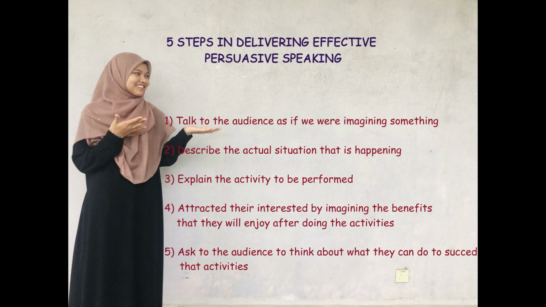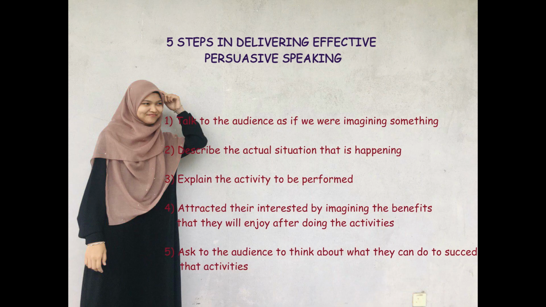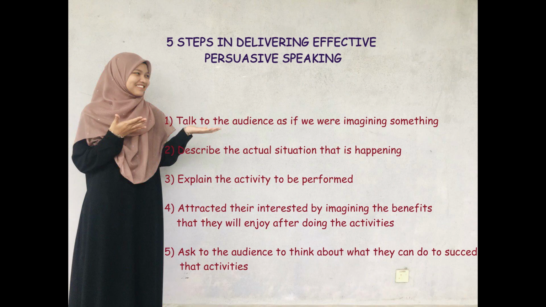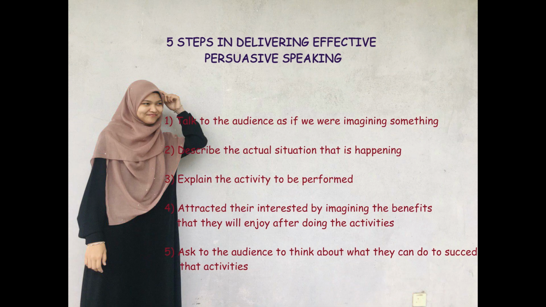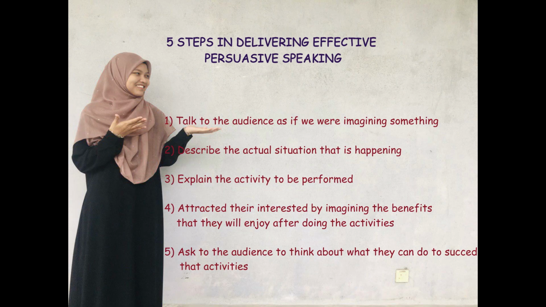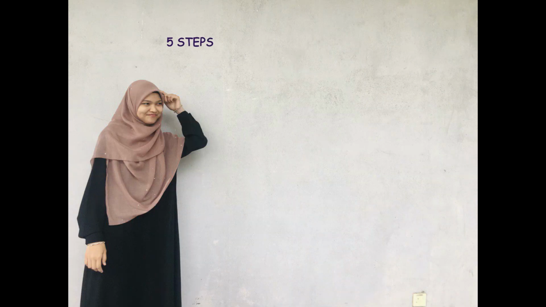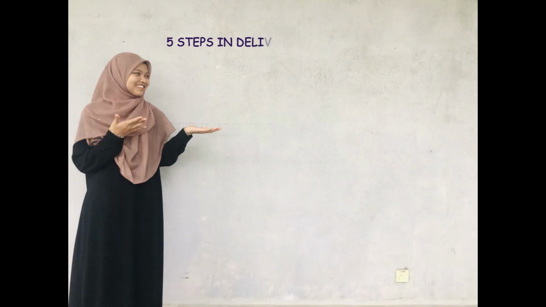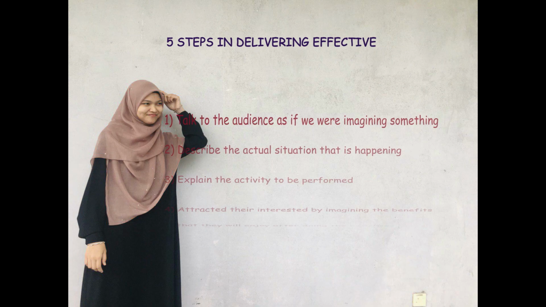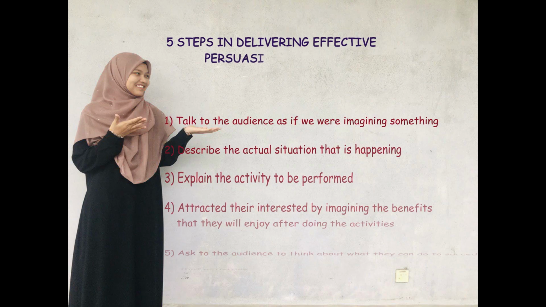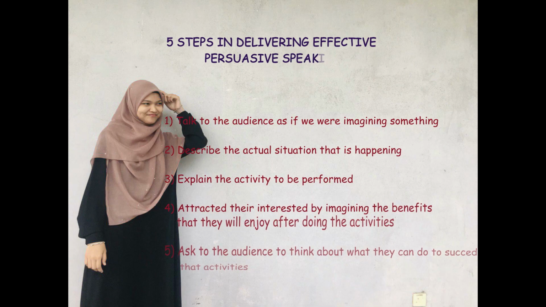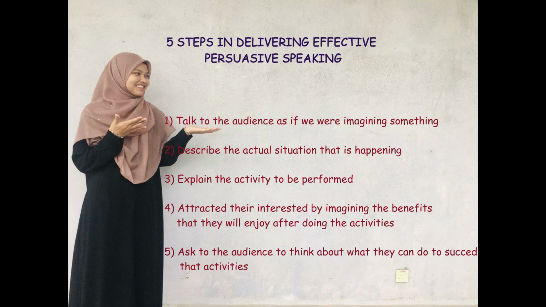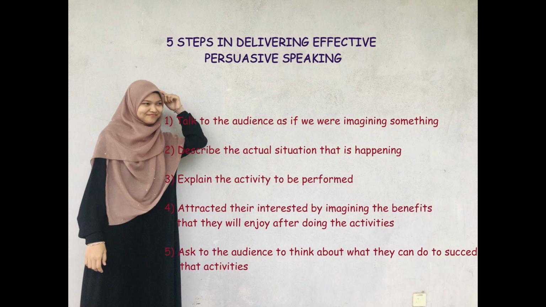must play the audience with stories as effectively as using low-key intonation. Besides, they will use pictures or something else, so the audience will be moved to think about what the speaker is saying. Next, the third step is the speaker must explain the activity to be performed, which means the speaker needs to explain how to complete the activity. The speaker also needs to show some evidence to convince the audience.